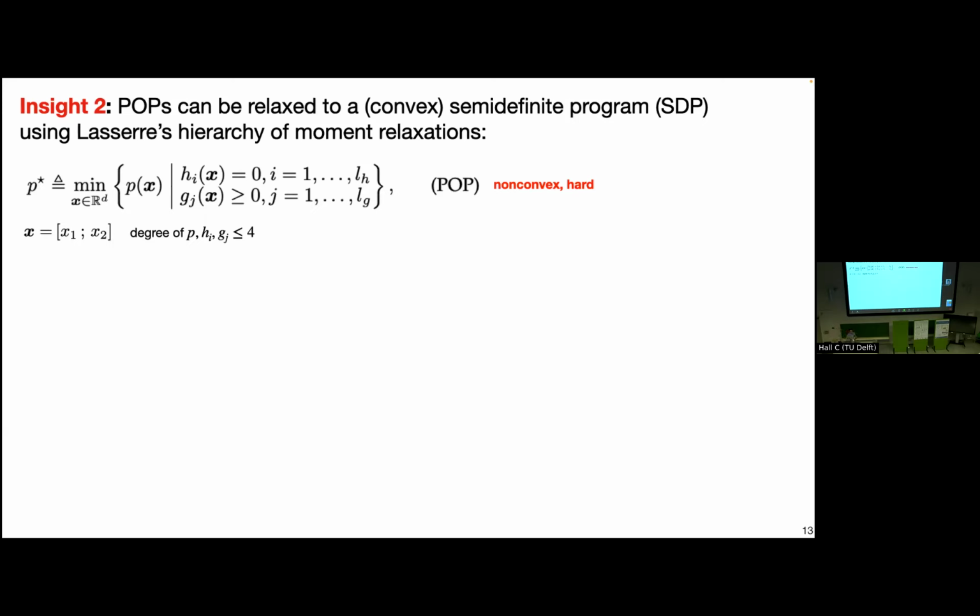That's actually what you have in perception. Most of the things are degree 3 polynomials. And I'm going to assume that the variable is just a two-dimensional variable, x1 and x2. That is not true. In typical problems we solve, the variable is high-dimensional. But just for the example, let's assume we just have x1 and x2.